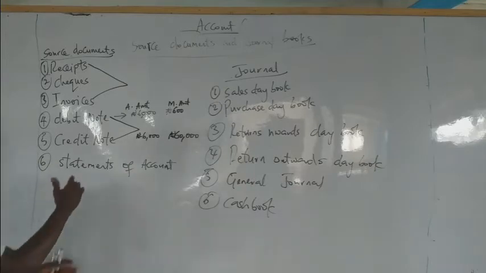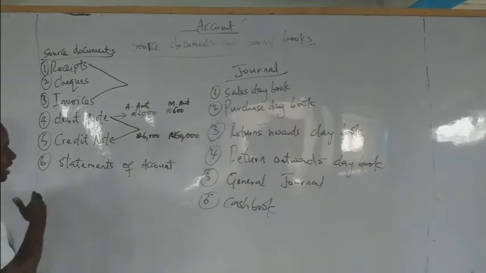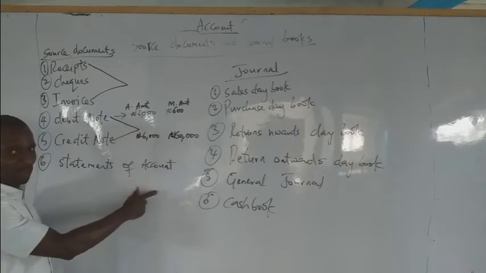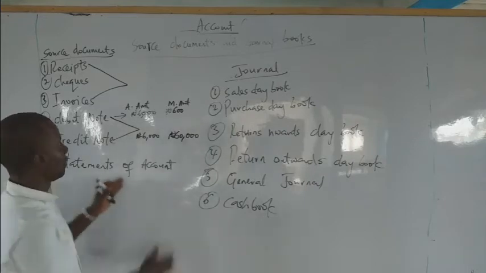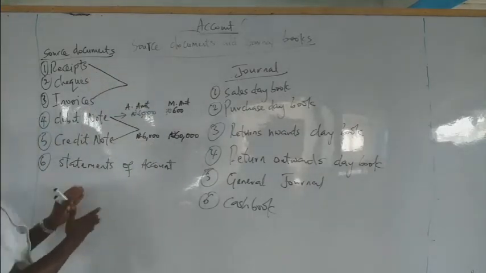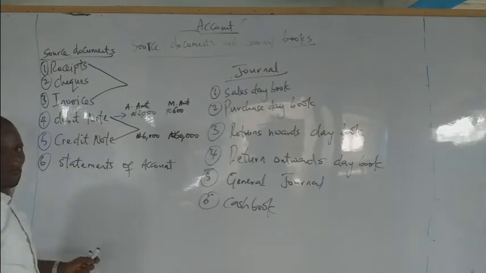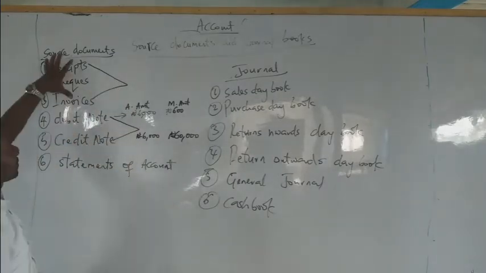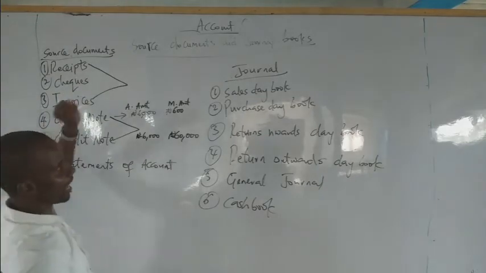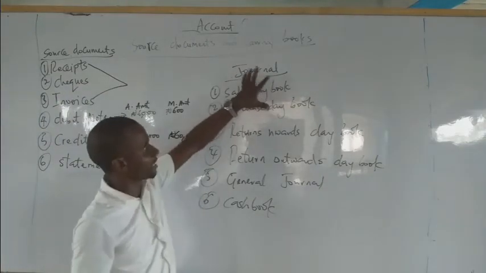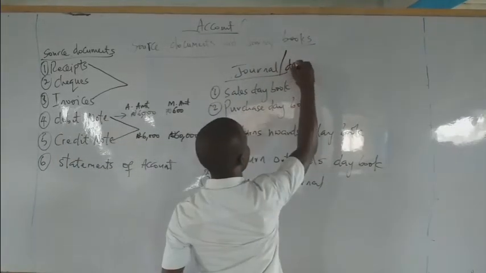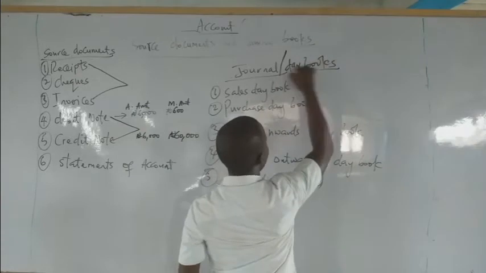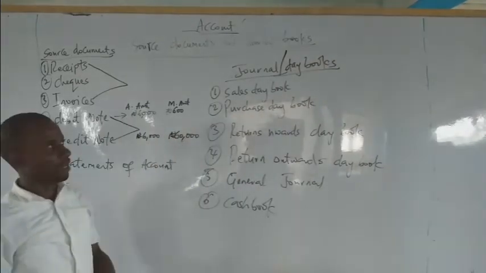So those transactions, debit and credit, are what is called statement of accounts. Gotten that? Okay. Now, these are examples. They are not exhaustive, but these are just the basic ones that you should have in mind. Source document. Now, out of this source document, information is extracted and generated in what is called a journal or day books. So they have two names, journal or day books.